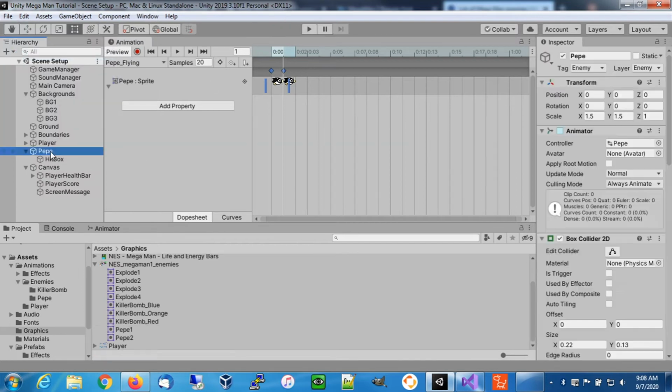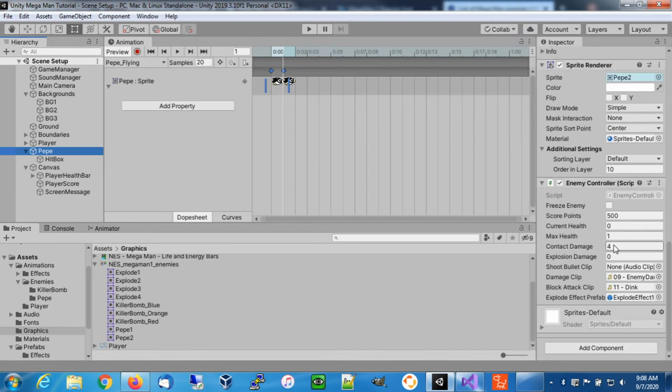And now we need a new script. So as I said in one of the other videos, all the enemies are going to have this base enemy controller class, like a foundation class. And what we're going to do is create a specific script for Pepe, which is going to control his movement. So anything specific to the enemies, they're going to have the secondary C# script attached to them for like movement, or if they shoot bullets, things like that.